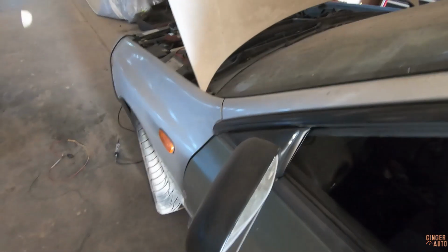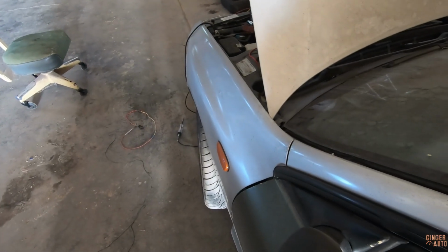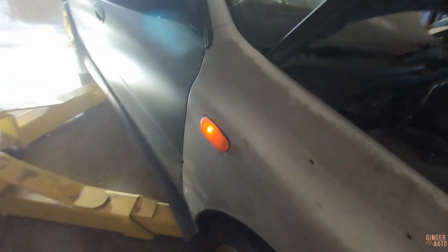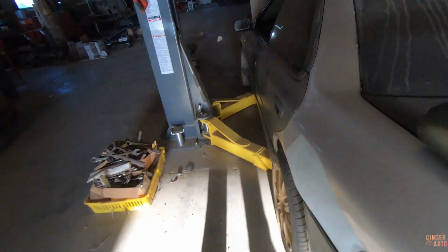Okay, I am finally done wiring the passenger side. Turn signals. If they don't work, I'm gonna be pretty bummed. It's slow, sounds like it works. Oh, there we go. And there we go. All right.